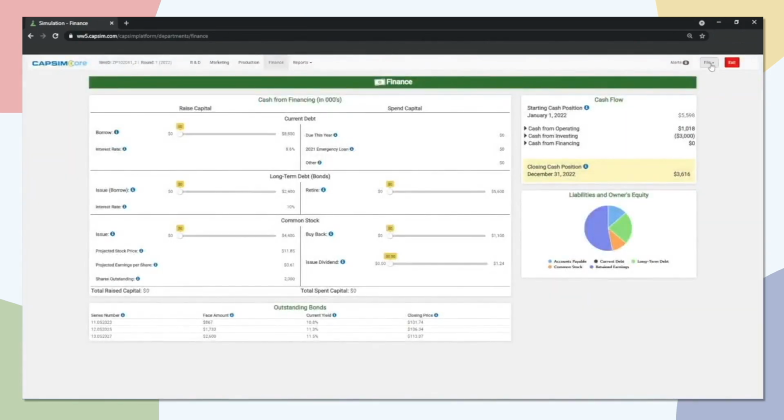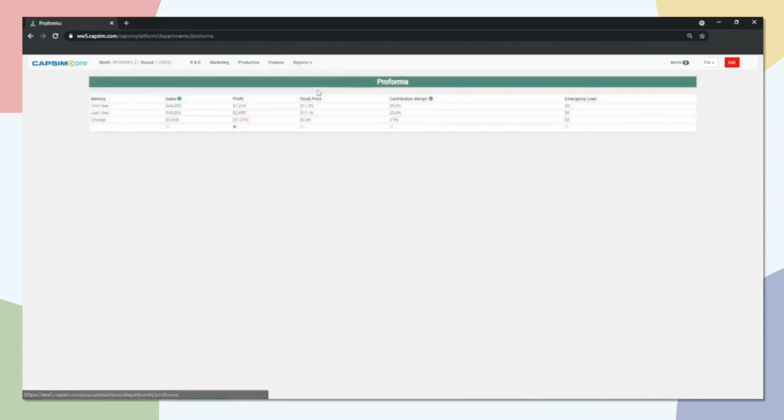Now, before we exit and go back to our dashboard, we may want to take a look at our performance. Our performance are projections based on our forecast. To view the performance, we would want to click on Reports from our top menu, and then Proforma. Again, keep in mind that your Proforma is entirely based on your forecast. If your forecast is accurate, then the figures displayed within your Proforma will also be accurate. Just because the information displayed on your Proforma is a certain way does not mean it will 100% occur.